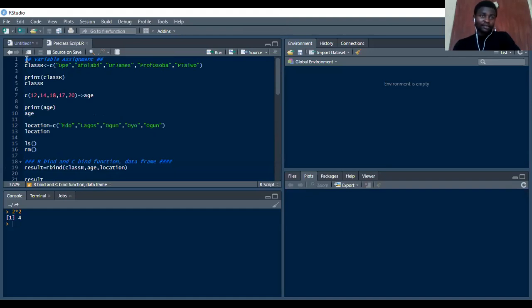I said we're going to talk first about a brief history of R. Just for those of us that are new to R, it's a programming language and a software environment where we perform data analysis, graphic representation, and also reporting. R was developed by Ross Ihaka and Robert Gentleman at the University of Auckland in New Zealand, and it gained its first appearance in the year 1993.